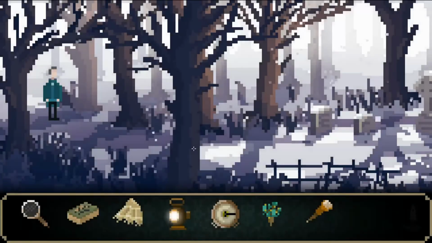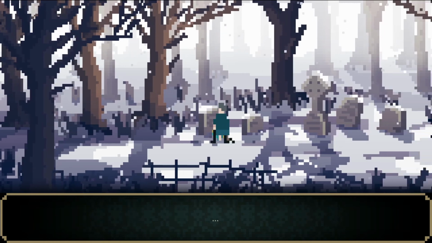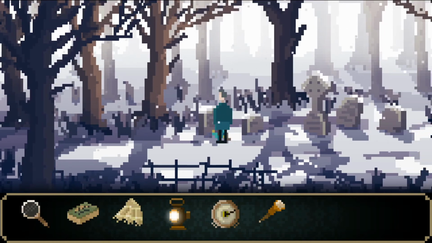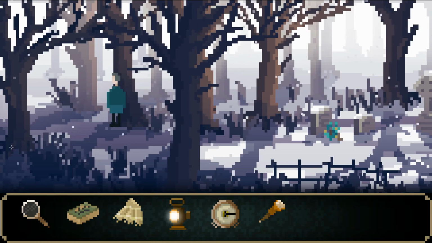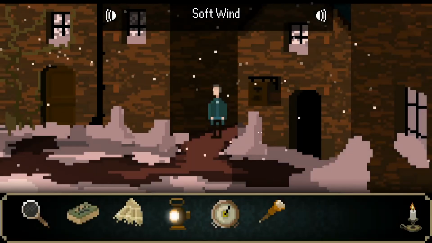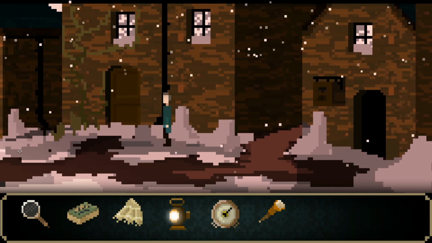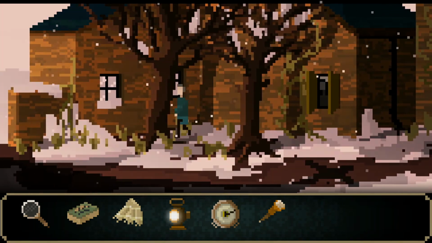Graveyard. Flowers on the grave. Interact with the flowers. And then we're going to leg it to the left. Come on. Then go to the town square quickly. We want to leg it to the beach. If we fail this, I believe we do need to restart the episode.